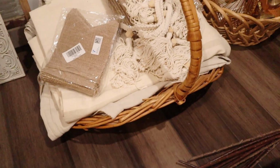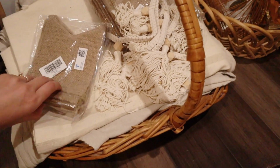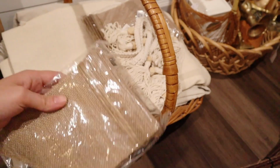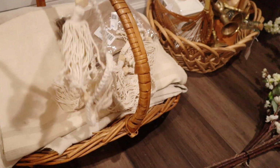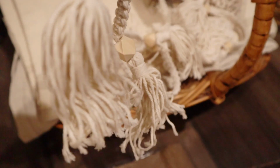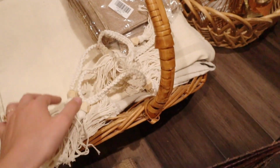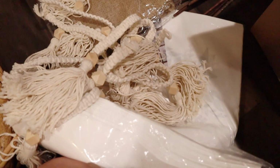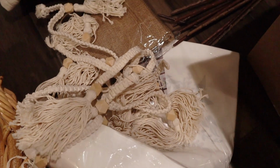So I have those, and then all of this stuff is what I'm using to decorate my tent on the outside. So I have a few of these natural burlap banners, and then I found these. Thought this was really cute. It is rope. Let me see if this can focus. Anyways, so it's rope and it has the wood beading. It came in a pack of 2. So there's a longer one, and then there's the other one here. So anyway, I think that'll be cute around the tent, and I'm just going to put that in the front. That way it just makes a cute entrance, I guess.